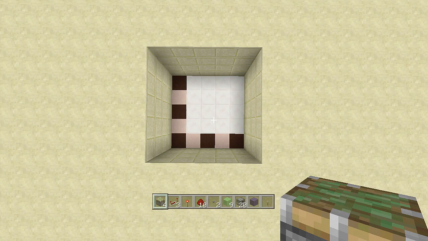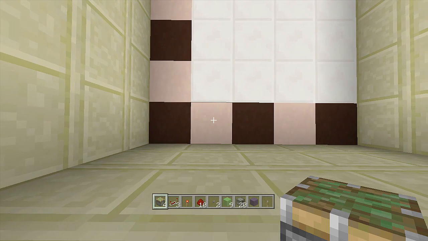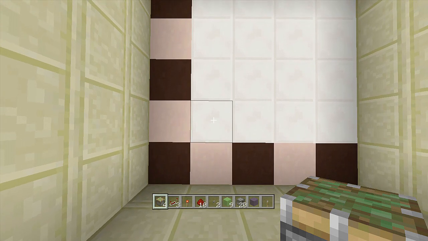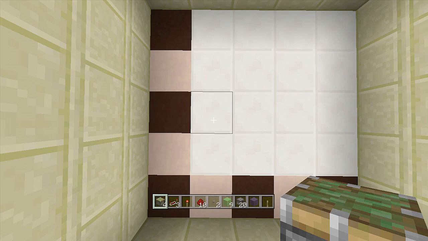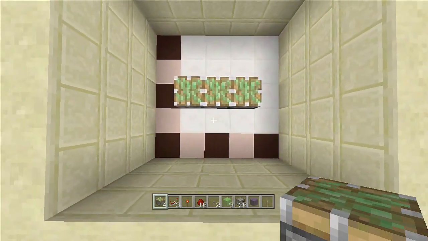Alright guys, so once you've gotten your 5x5 spacing and you have gathered all of your resources, come to the bottom left hand corner and we're going to count over 1, and then we're going to count up 3. 1, 2, 3, and then we're going to place 3 sticky pistons right here. So 1, 2, 3, just like that, and that's going to be where our door is going to be going.